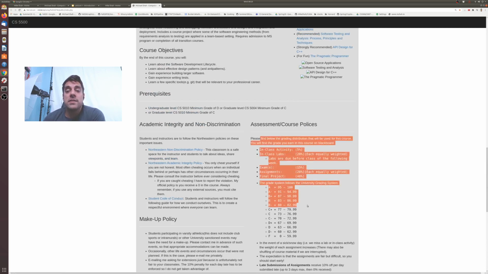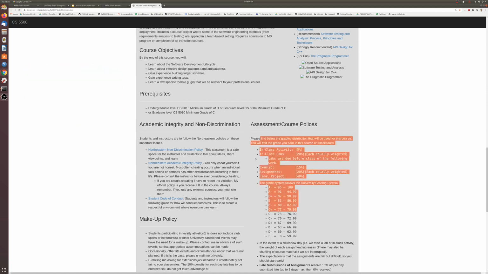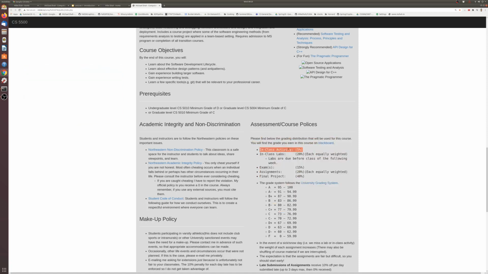Course policies and assessment on grading here. Here, I'll get rid of me so you can pay attention to this. We have in-class activities that you complete after every lecture. We have in-class labs, which I will talk about today, and you'll begin, which are due 1 week after they're released. So these will be released again every Sunday or so, and you'll have a week to complete them.